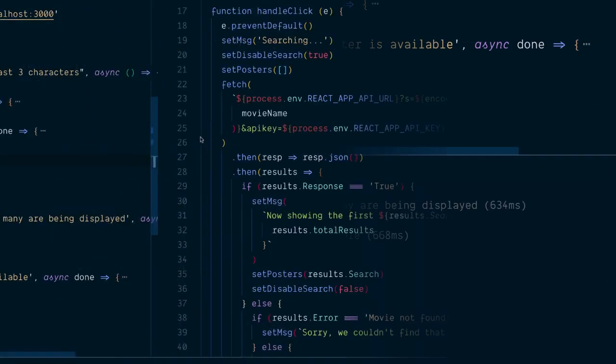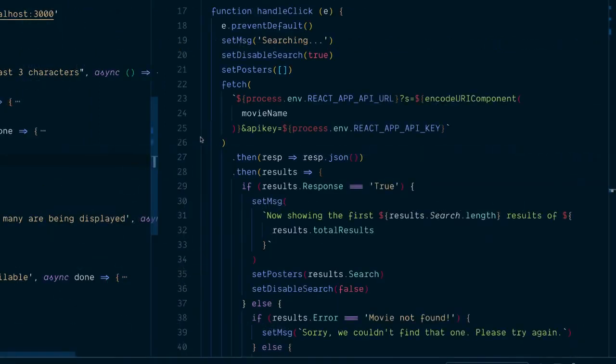Awesome, still good. The next opportunity for refactoring that I see is in this button handler right here, this click handler. So what's going on here is we're calling our API directly from the click handler. And that's fine if there's only one component that uses this API. But if we imagine that our app has started to expand and that we're using the API all over the place, it's a bit dangerous to be too reliant on knowing the details of the actual API from within all of our components, especially because this is a third-party API that we don't control.